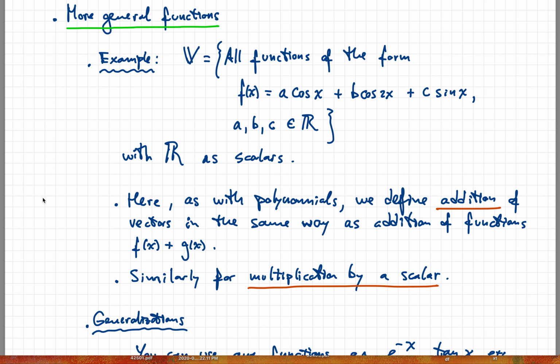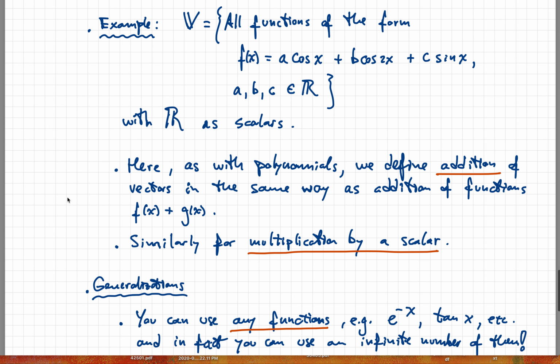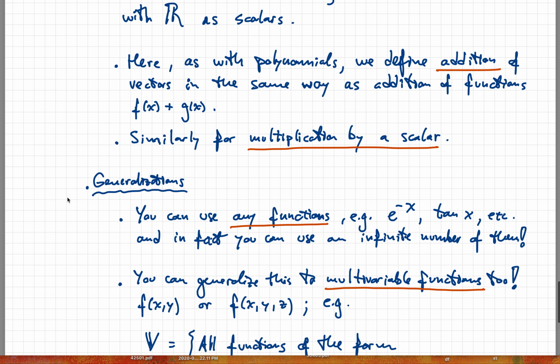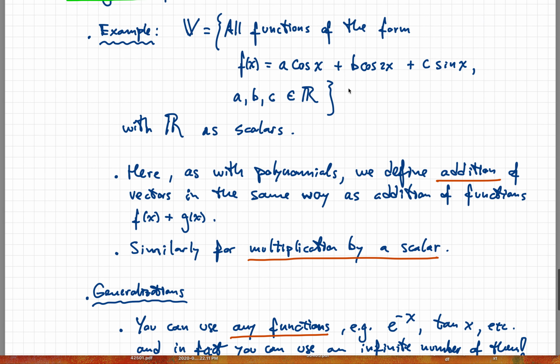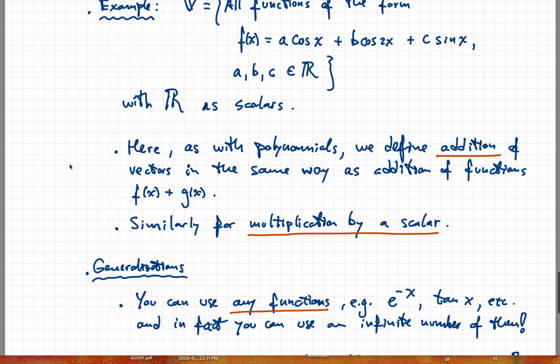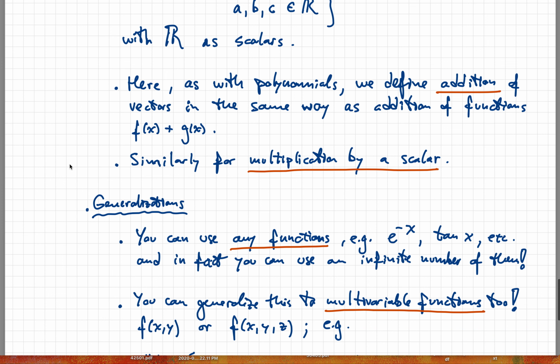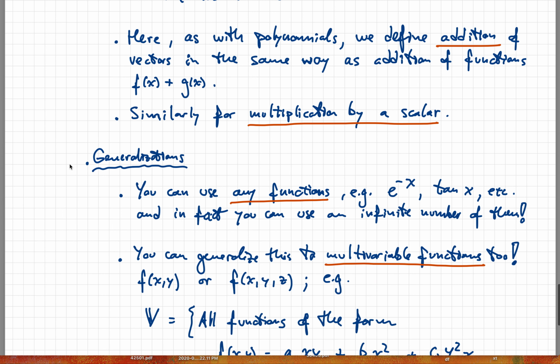So you see there are many ways to generate vector spaces that go beyond just thinking about entries in a vector. So you could define vector spaces of functions. You can even generalize this concept of vector spaces of functions where you can use any functions. It doesn't have to be cosines and sines. It could be exponentials, it could be the tangent of x, it could be all sorts of other things. And you could use even an infinite number of functions. It doesn't have to be 3 like I chose here. You could choose an infinite number of functions and you can generate a vector space with an infinite number of components in that way. And we'll talk more about that in a future video when we discuss Hilbert spaces.